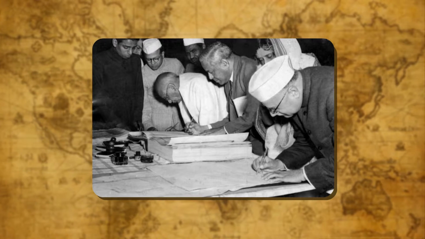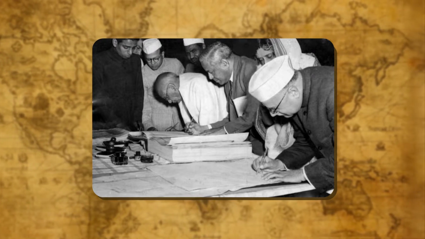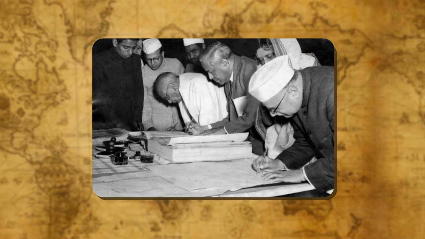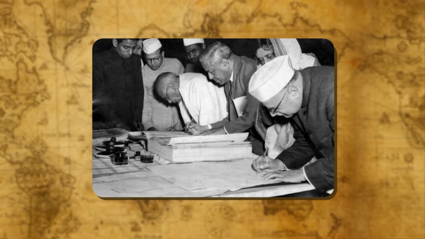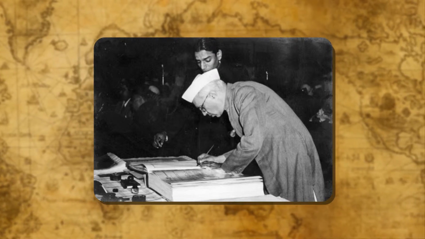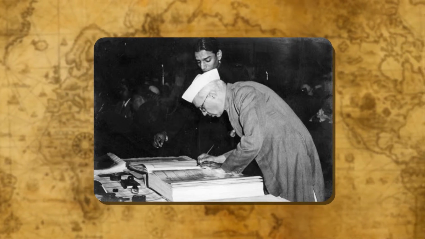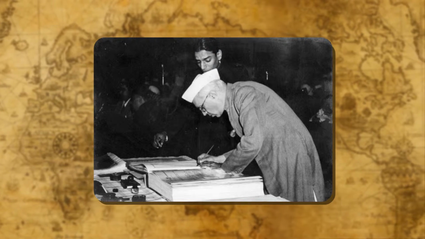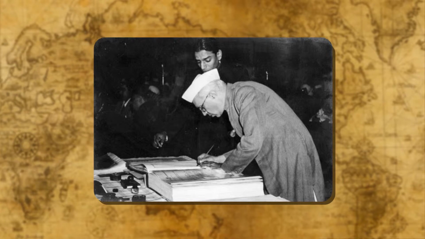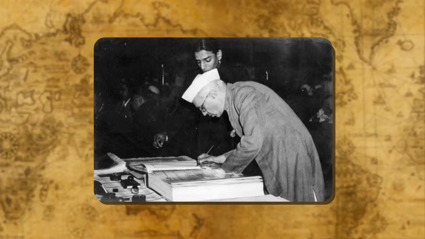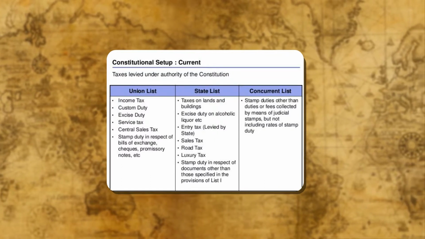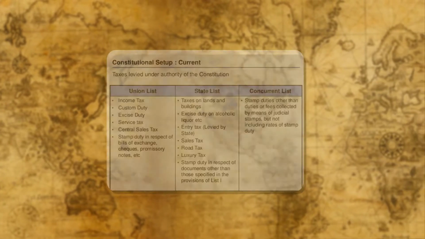Therefore, a provision has been made in the Constitution that if the governor feels that a law passed by the state legislature may prove detrimental to the national unity or is against the larger interests of the country, he can withhold his assent to such a bill and send it to the President for his approval. If the President rejects it, it is regarded as dead once for all. This position applies to all the subjects of the state list as well as of the concurrent list.